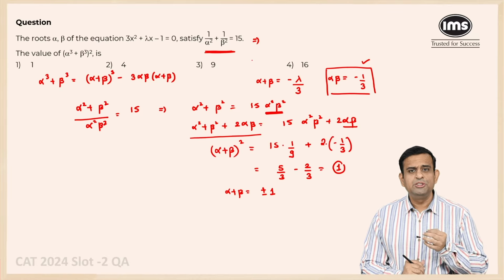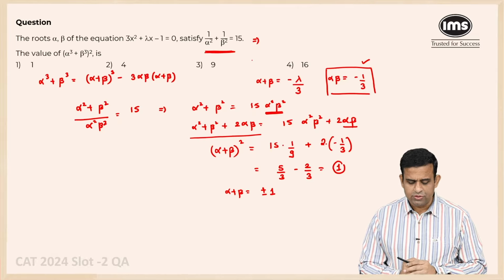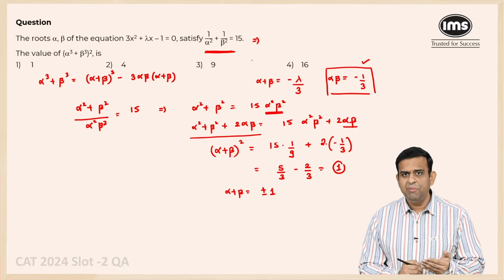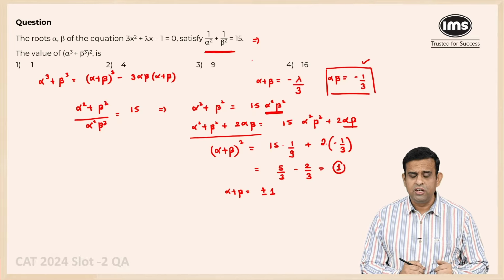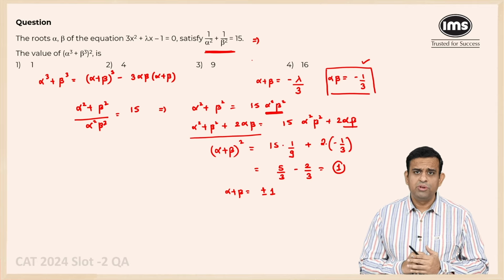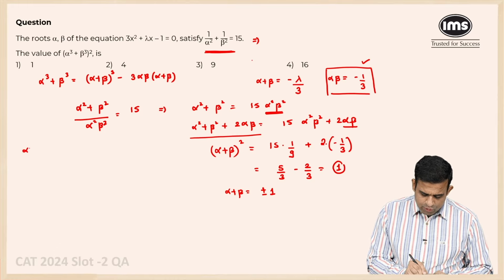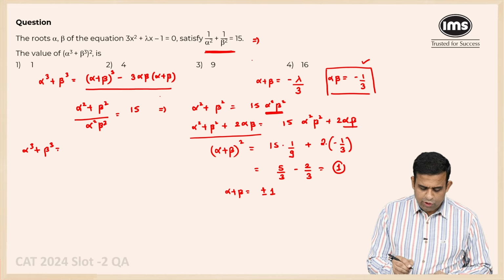Now please note that since we have two values of alpha plus beta, we are going to find two different values. Luckily, there's no option like CBD where there could be two different results. So there could be a possibility that the square of alpha cube plus beta cube ultimately comes out to be the same answer. So one can say in this particular case that this term alpha cube plus beta cube, this formula is going to be applicable.